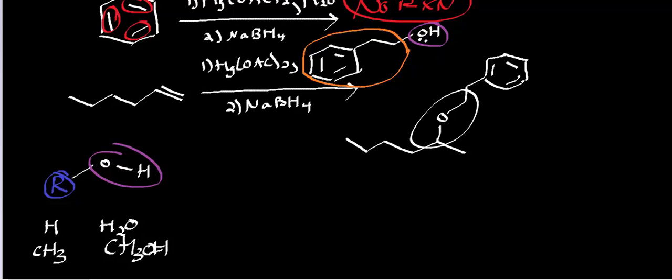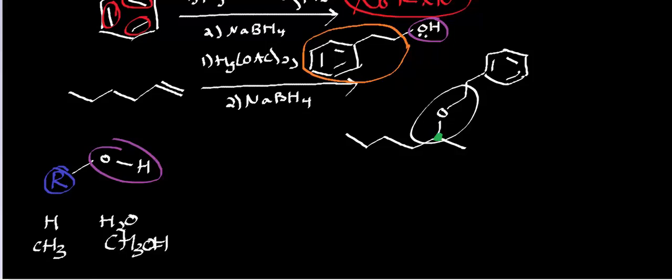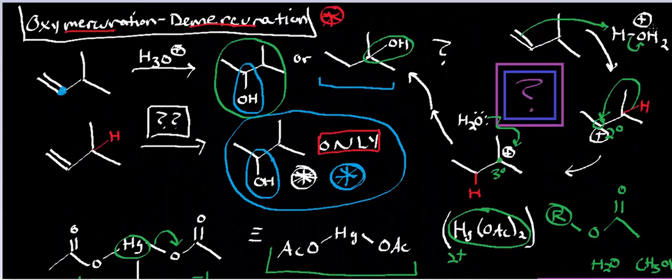Unfortunately, notice that this carbon is actually a chiral carbon. But again, the problem with this type of reaction is there's a loss of stereochemistry in terms of the selectivity. So you would actually get this plus the enantiomer that goes with it, and that can be a problem. But if you're doing any kind of reaction where there's no possibility of generating a chiral center, and you would get a rearrangement, then this is the reaction that you would do. Okay. So hopefully this discussion of oxymercuration, demercuration made sense. See you in the next video.